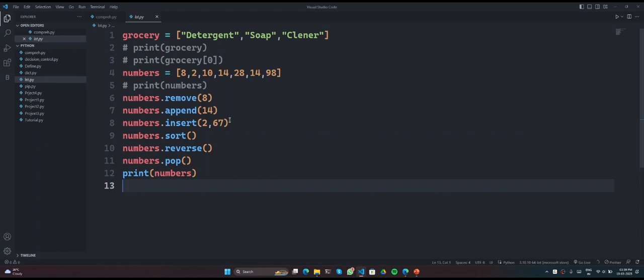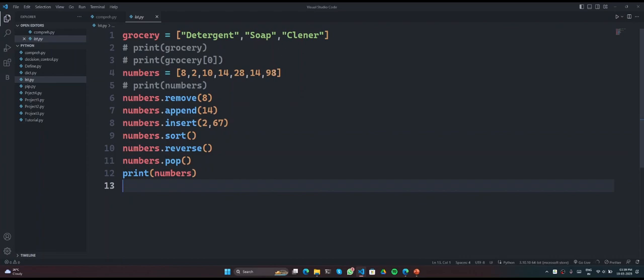One list is grocery, which contained three data: detergent, soap, cleaner, and those three are strings. And the other list is numbers, which contains integer values. If you have to make a list such as grocery with string values, or some shopping list, or any other type of data that you may require, these are generally customized and manually made lists.